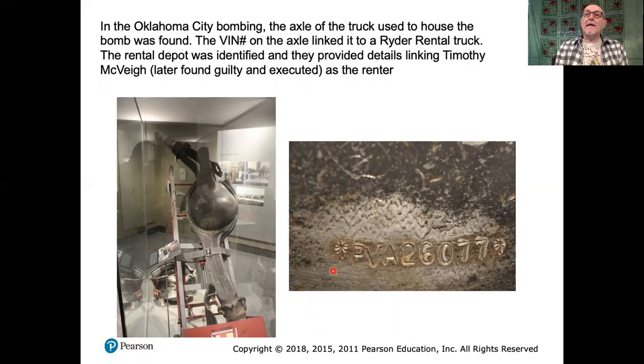He, in the meantime, had been arrested entirely coincidentally by a traffic officer who found, I think, an outstanding arrest warrant or something like that. And then they managed to put the two together. And he was convicted and finally executed for this crime. But yeah, this goes to the importance. This was found some distance away. I can't remember how far, but some distance away from the scene of the explosion.